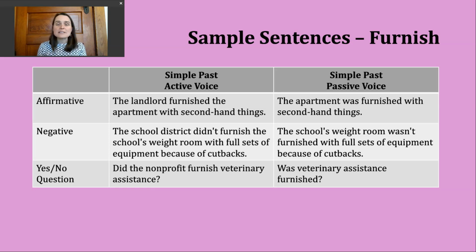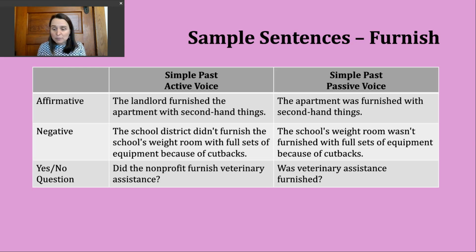In the passive voice, things are a little bit different. I'm going to use my subject, right? Or object, pardon. I'm just checking if you're listening. I'm going to start with my object, the person or thing that was acted upon. Then I'm going to use a past form of be. So that's going to be was or were, depending on what my subject is. Then I use the participle form of my verb. And because furnish is a regular verb, my participle is the same as the past tense.